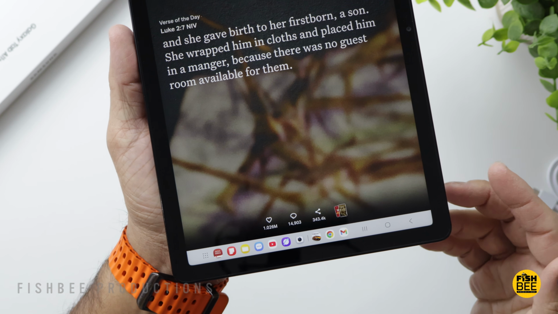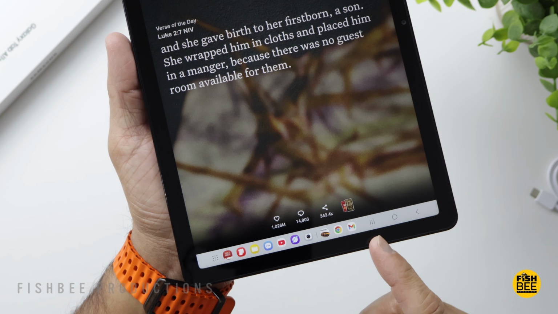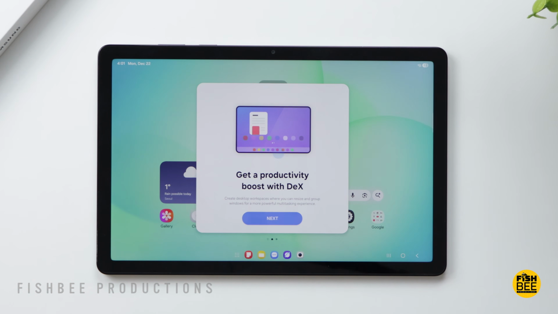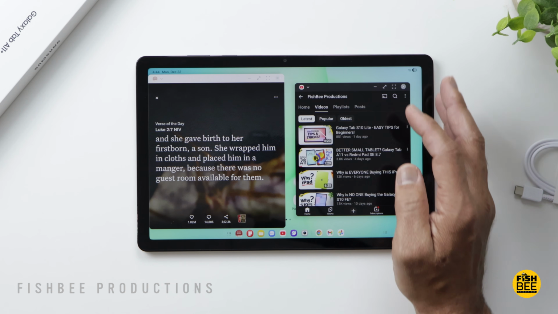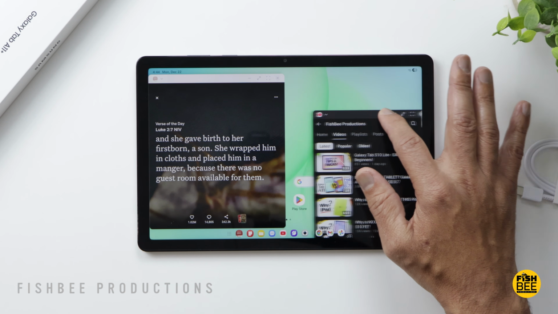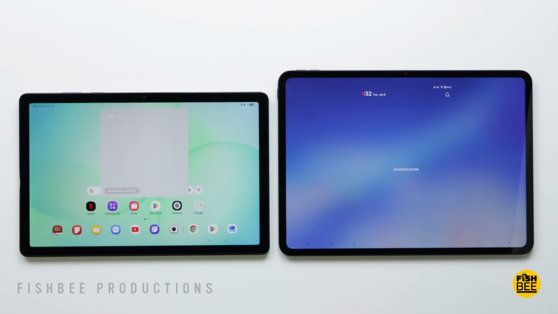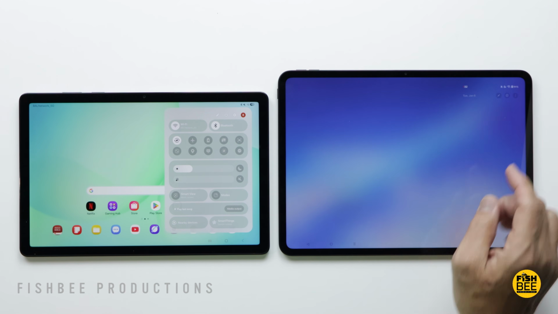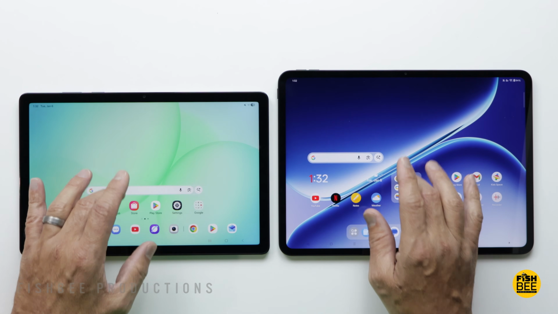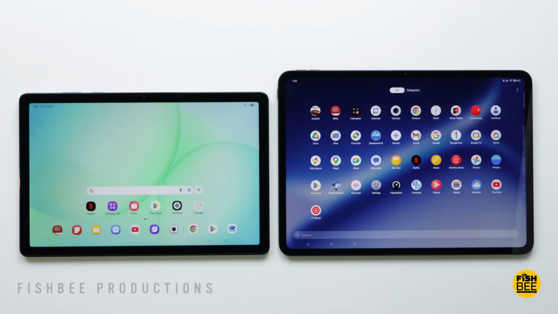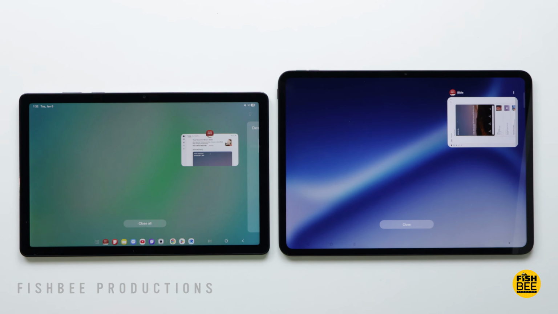I feel like you do get a few extras with Samsung with the taskbar down at the bottom. You also have Samsung DeX to be a little more productive. There's going to be some small differences between the two, but you can do a lot of the same things regardless of which one you go with. One of the best parts, you will get pretty good software support on the OnePlus Pad Go 2 with 5 years software, 6 years security, and you get 7 years of software updates on the Tab A11 Plus.